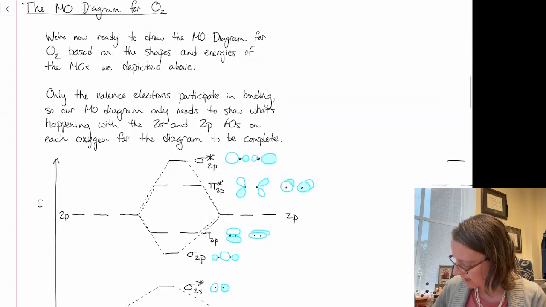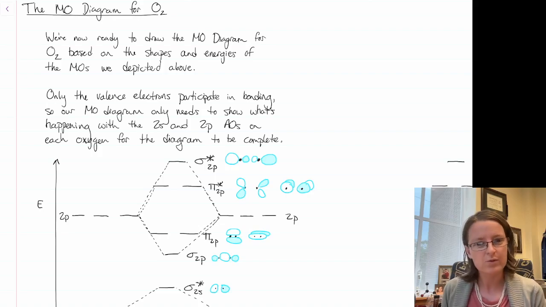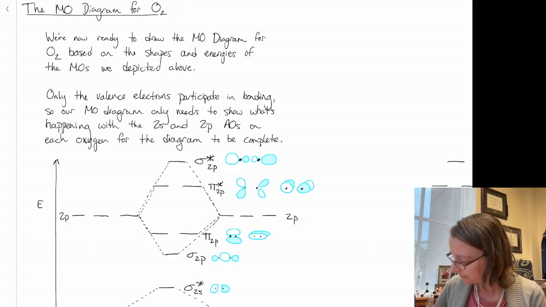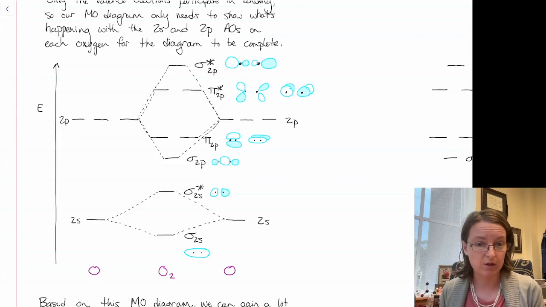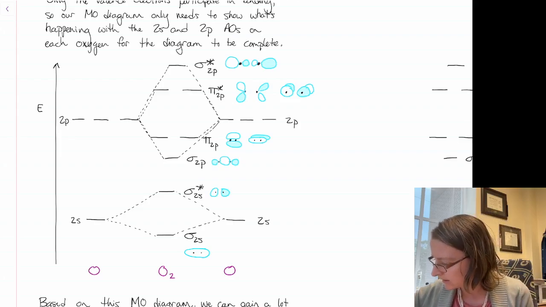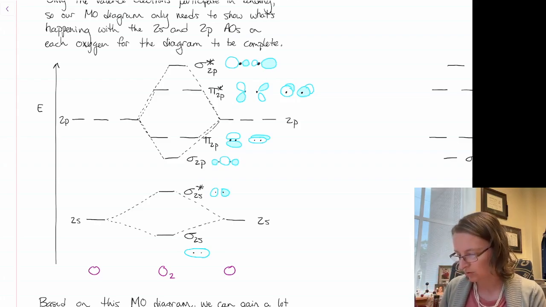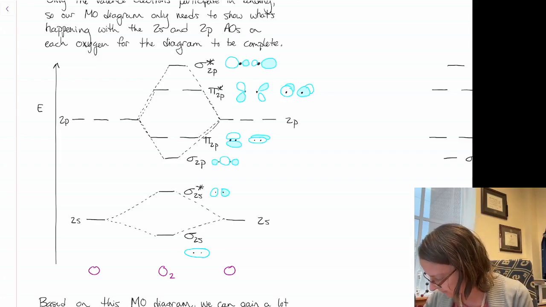But I want to show us an MO diagram for a slightly more complicated molecule so that we can start to talk about principles and properties of MO diagrams and why it is that we bother showing you these more complicated models. So this right here is an MO diagram for the molecule O2. And just like we practiced for atoms, if we're drawing this more complicated style of the diagram, we can start by drawing our before picture.